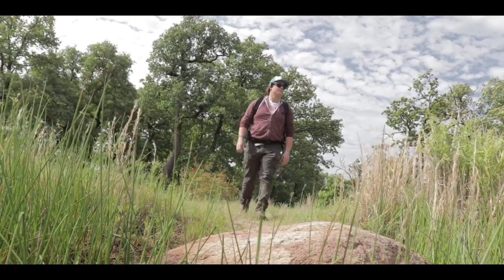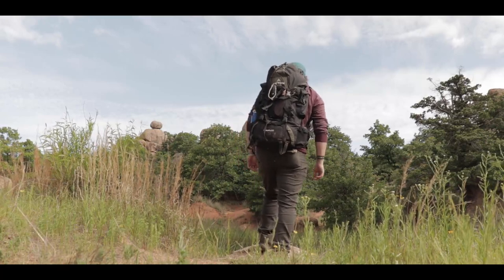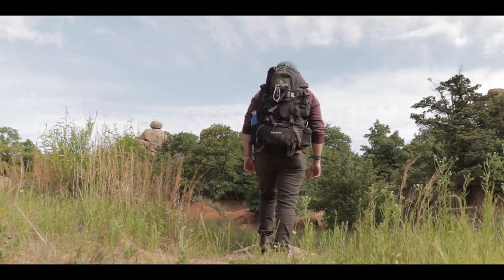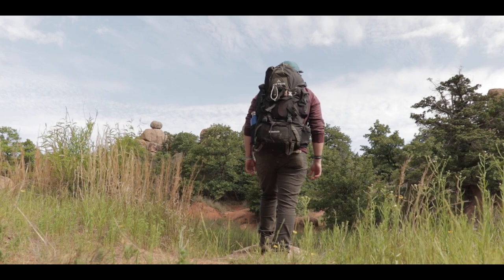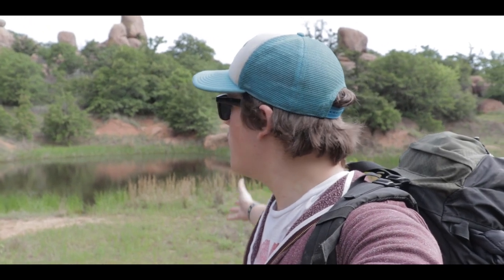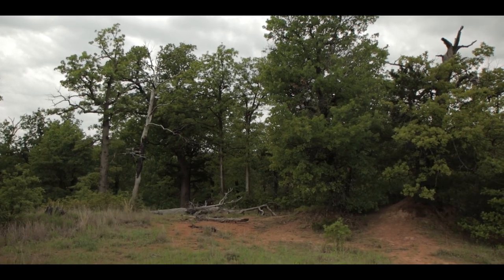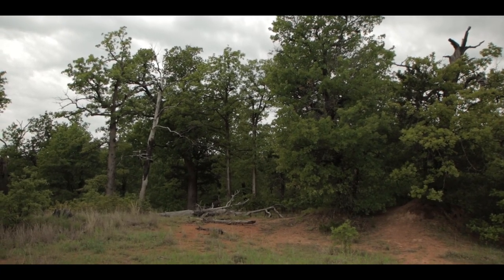So as I was walking on the main trail, I looked over to the side and saw a small side trail. And as I always do, I figure any side trails are usually worth checking out because when you go off the beaten path, you usually find some amazing things. And that is when I stumbled upon this beautiful oasis, just off to the side of the trail, but covered by enough trees that without that trail, you probably wouldn't even know that it was here.